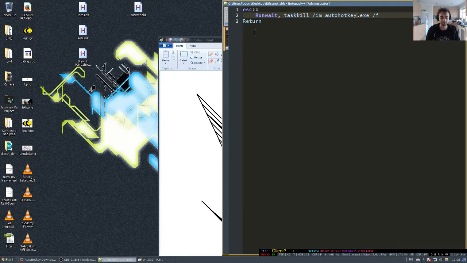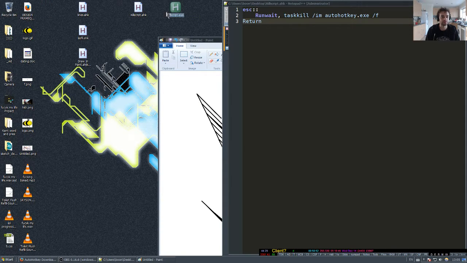Alright, let's see if that works. To run this, all you do is just open it. So now when you hit escape, and oh yeah, you can compile it as well into an exe file.